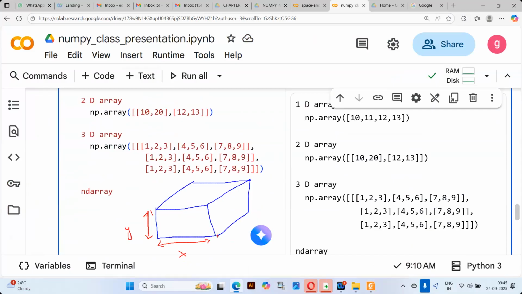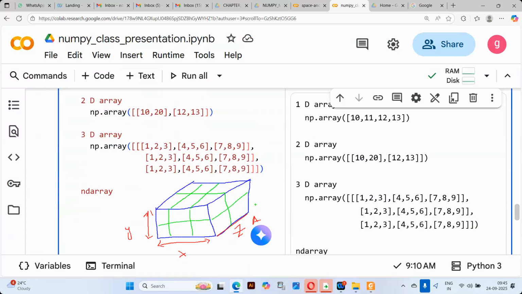This one is the z-axis. The number of rows and columns will be decided like this.